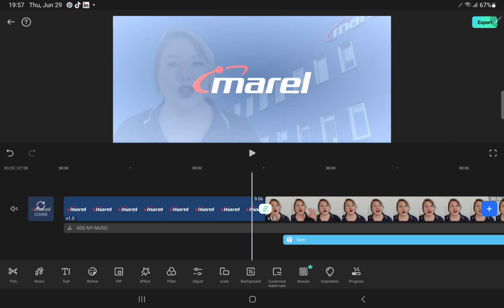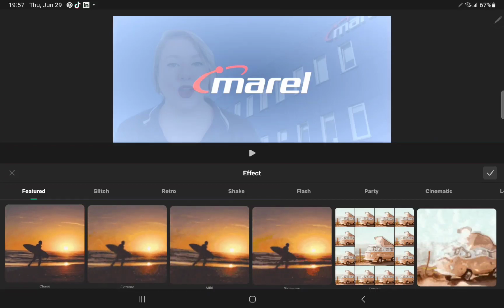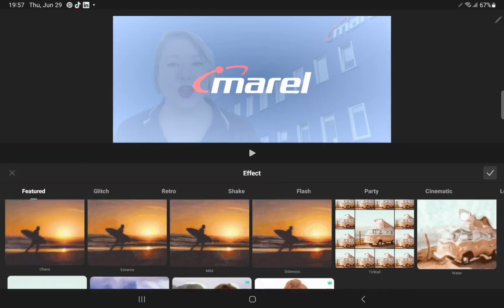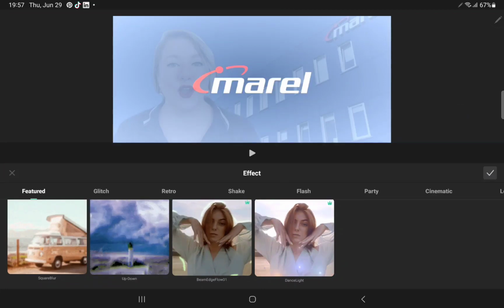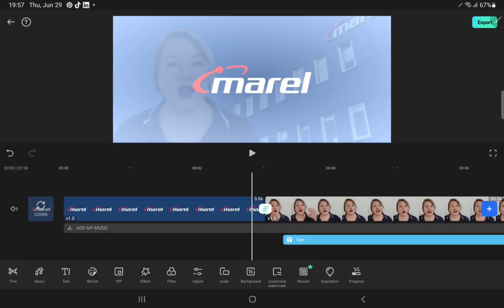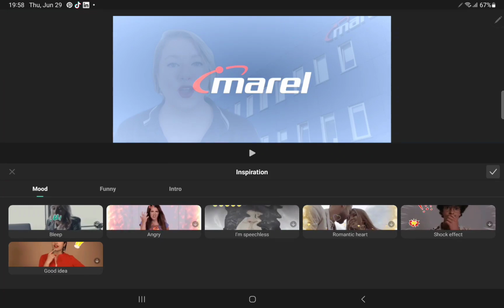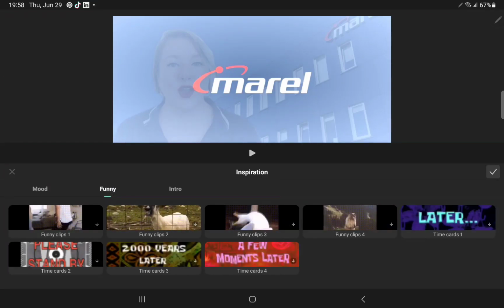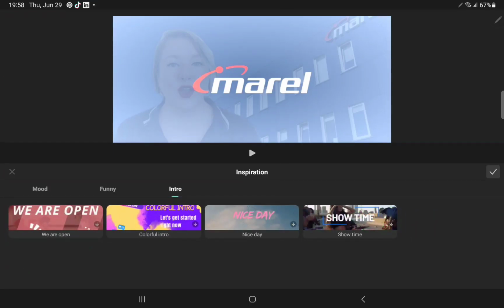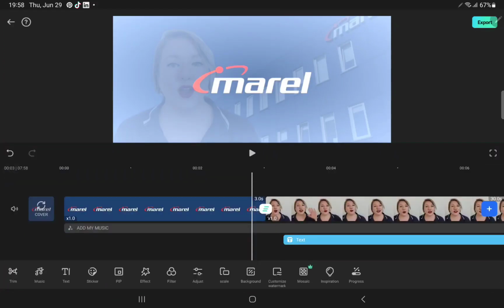But if you use it for personal matters, you have so many other tools to explore here, like effects. You can put many effects in this file that we have. It's very nice, but for morale purpose, I don't recommend it. You can put filters, you can put music, you can put stickers. You can click here in inspiration. That's very nice. It's going to give you some ideas of videos that you can put in the middle of your video. It's very nice. I like to use it, but I use it for personal purposes, okay?